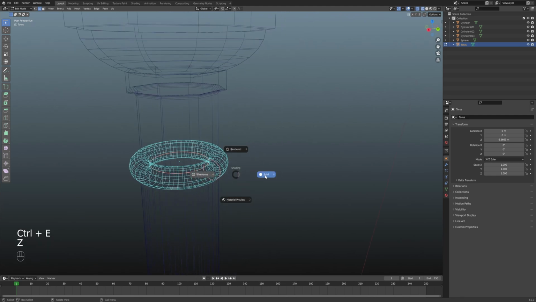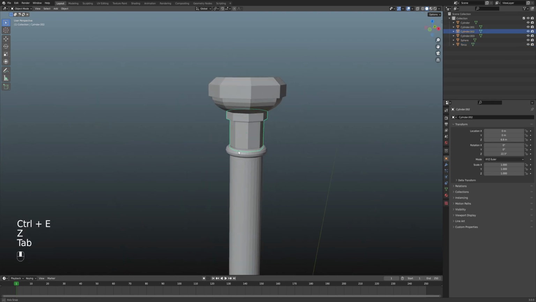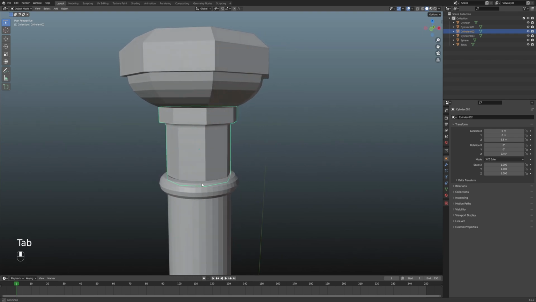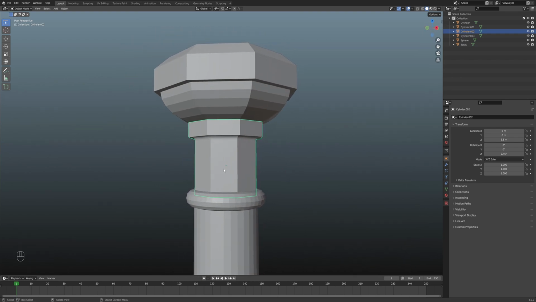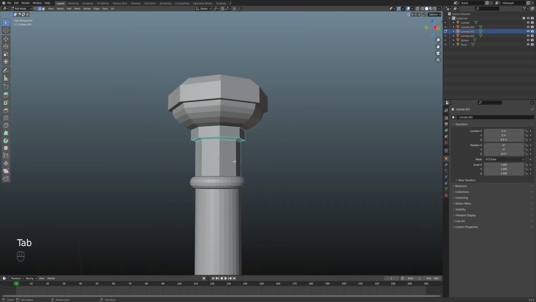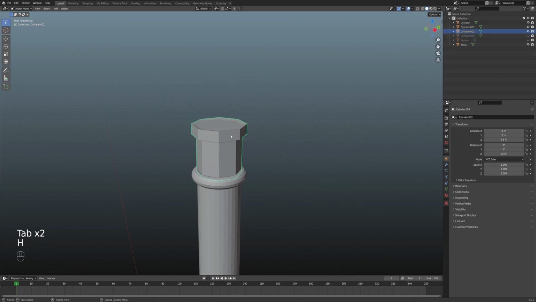Mark seam. I think for the particular texture we're using, it's not really super dependent on that, but for the sake of practice, that, I believe, would be one of the best ways of going about unwrapping that sucker there. So we'll move on to this next one, and we'll go ahead and hide these, get these out of our way.